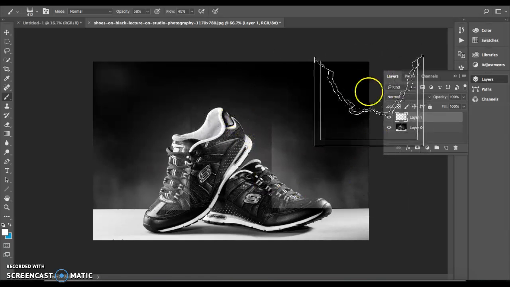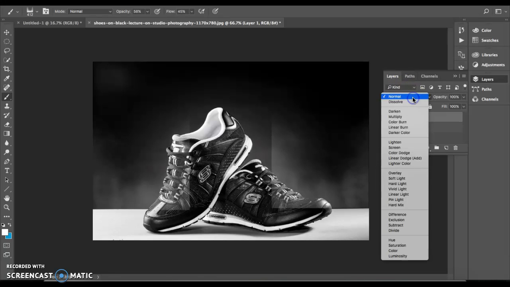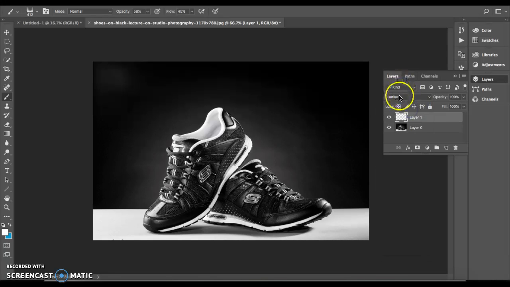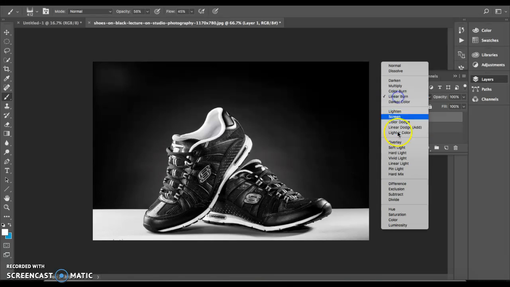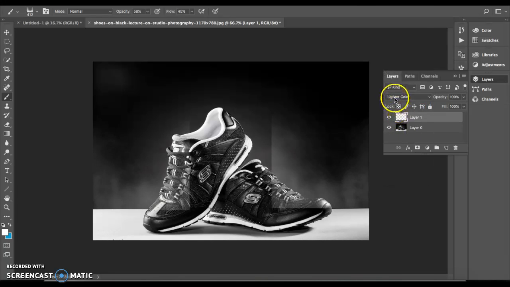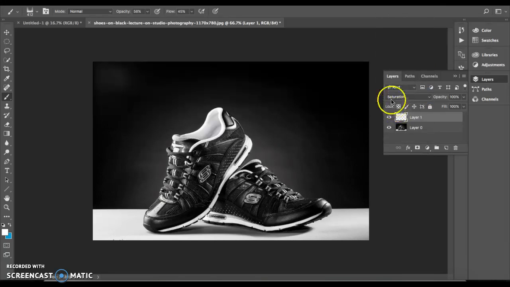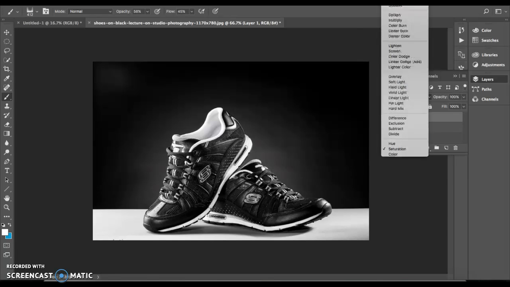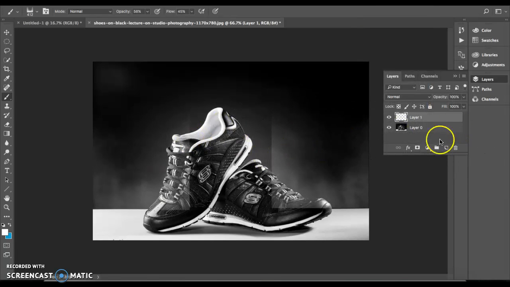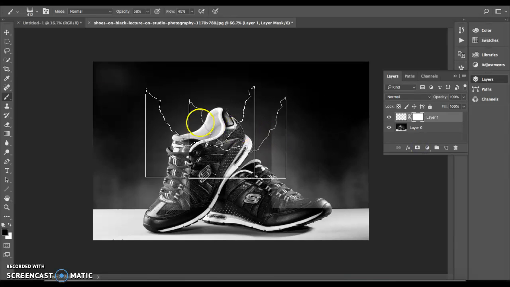Now with my smoke effect, I can try out a couple of different overlays, so I can see if any of these look interesting or if any of them will do much to the photo, so you can experiment with some of those overlays. When you find one that you're happy with, if there's anything you have to go back and edit, that's when I would add a mask to your layer.